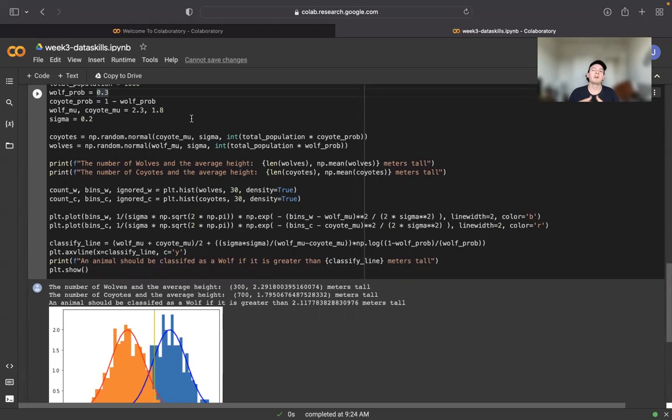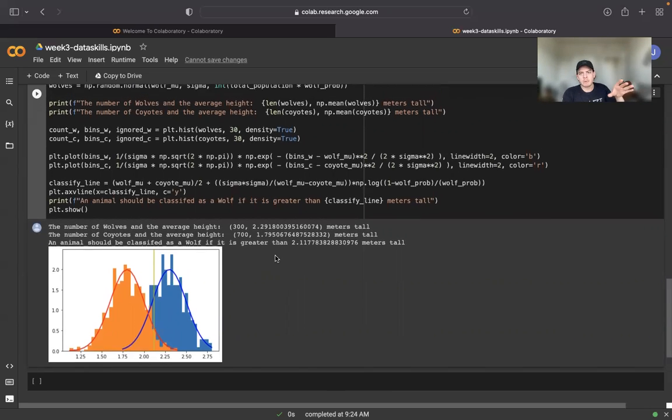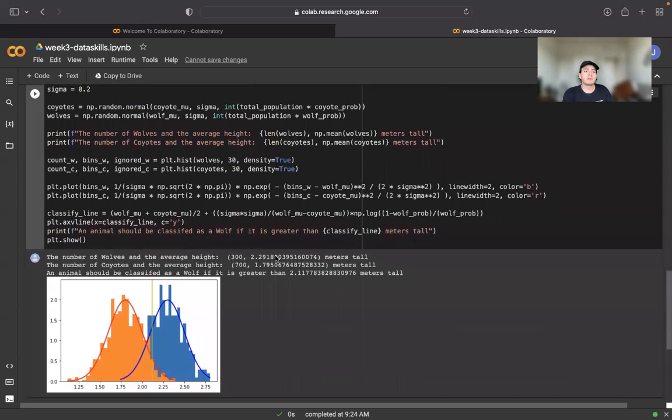In the homework, you're going to have to not only derive the analytical solution, but also do these plots as well. But you can see that if the probabilities of the two populations are off, it does change where the line is, because if we don't have an equal probability of being in either population, then it's maybe more likely that an animal of 1.95 meters like before is a wolf now, if the wolves are more likely. This is just giving you an example of how to use Python to generate examples for the homework, but also to visualize the problems that you're working on.